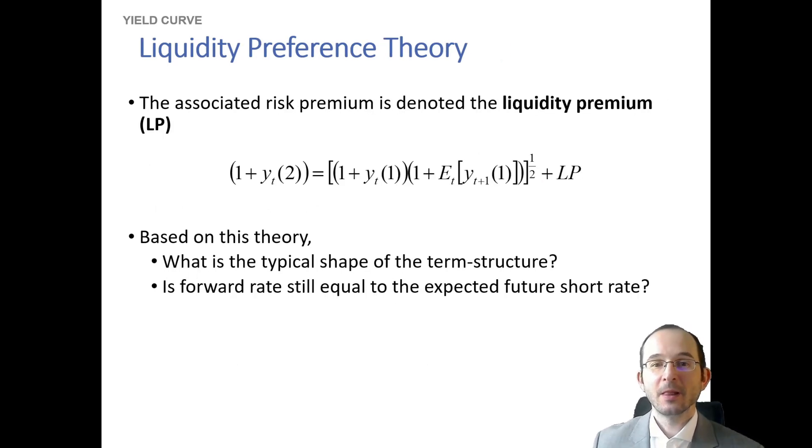So if that's the case, then how should we expect the relation between a longer-term rate, let's say the two-year rate that we see here, and the one-year rate and the expected rate a year from now to be? Well, really, we can capture this idea that investors are risk-averse by adding a liquidity premium to the long-term rate. In other words, we can still say that the two-year rate is essentially a geometric average of the one-year rate and the expected rate a year from now. So all we've really done is moved over that exponent of two over to the other side, what this mathematically is defined as a geometric average. But now we tack onto that a liquidity premium.